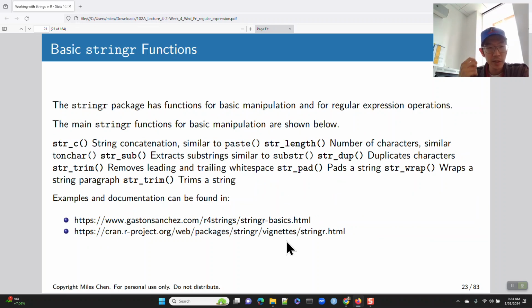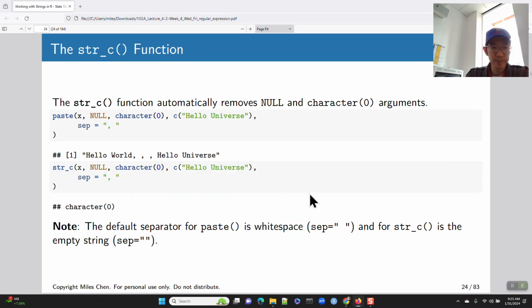We have str_c for string concatenation, str_length, which is similar to nchar, str_sub, similar to substring, str_dup will duplicate characters, str_trim will trim white space, str_pad pads a string, str_wrap takes a string and wraps it into kind of a paragraph. And again, there are more resources to read up on these different things.